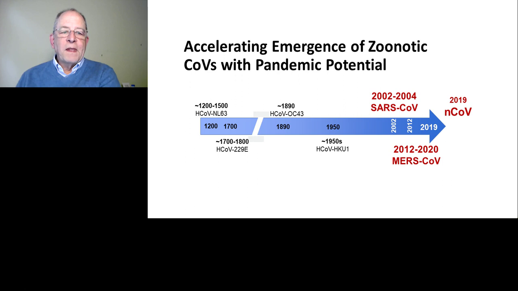And then the four now known, two of which were identified only after the SARS epidemic: NL63, HCoV-229E, human coronavirus OC43, and HKU1, all of which really have, and some of which may have only been in humans for the last 100 to 150 years. So these are really new viruses in humans.